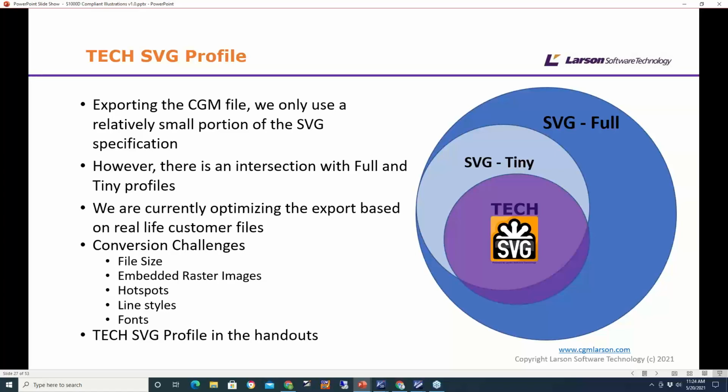One of the benefits is that it can contain hotspots, like SVG. One of the downsides is it doesn't have a standard way of doing that. So that's what our profile did, gave a definitive way of writing a hotspot within an SVG. Some of the challenges: the file size can get large, although there are some compression routines. But the main challenge is really around conversion. But we've done a lot of work to try and alleviate that.